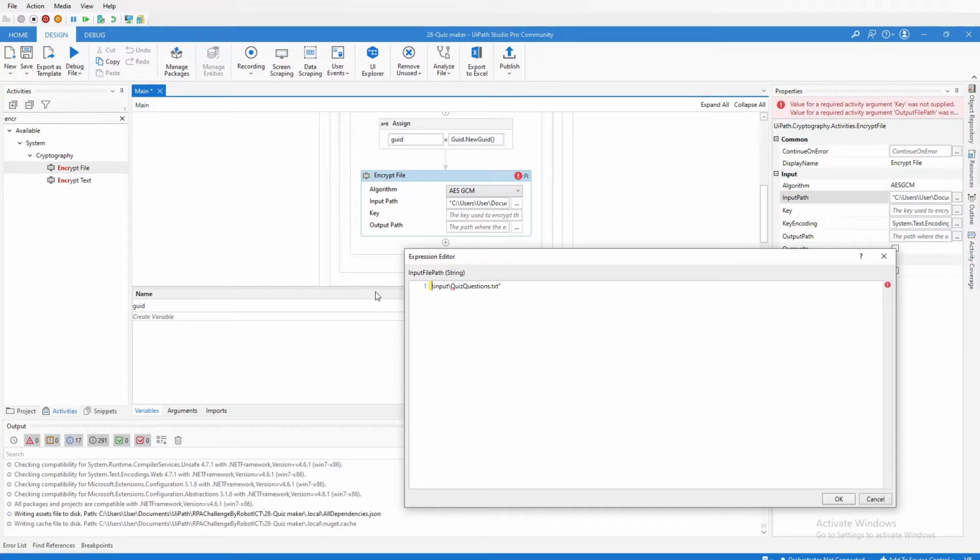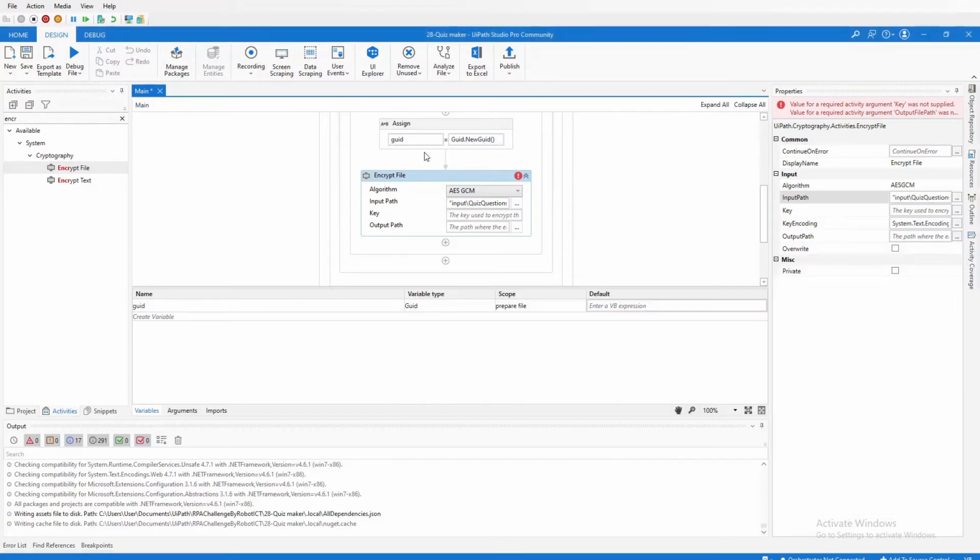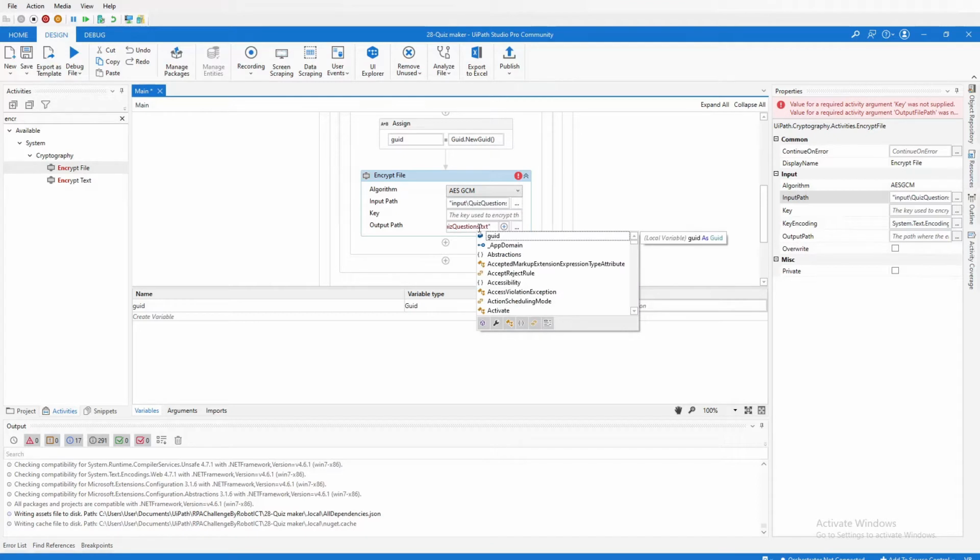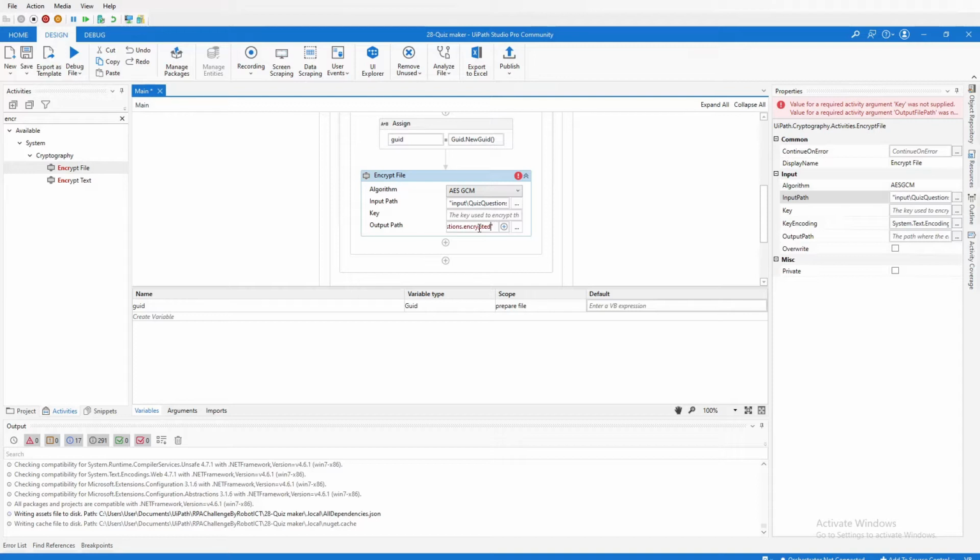So the bot will search in the input folder. Next, we need to provide the output file path. So it will be, let's create an extension and encrypt it.